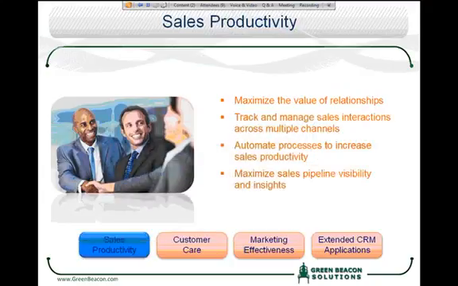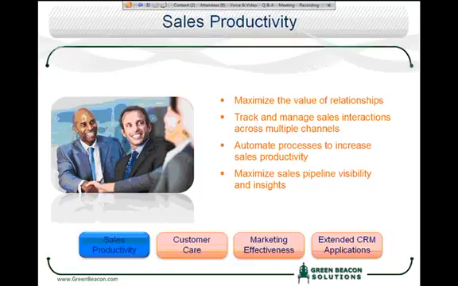So we'll look at the sales productivity suite within Microsoft. We're looking at the ability to do classic sales force automation, managing your opportunities, your sales processes, activities, who you're calling, call lists around doing that, the relationships between your customers, the organization within the customer you're prospecting, what you sold to them, what you're actually quoting to them. All that type of stuff is captured in a 360 view of the customer within the sales productivity tool.